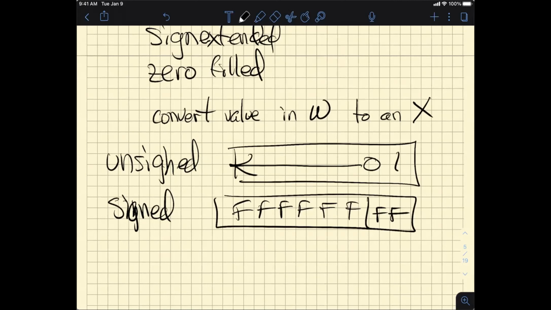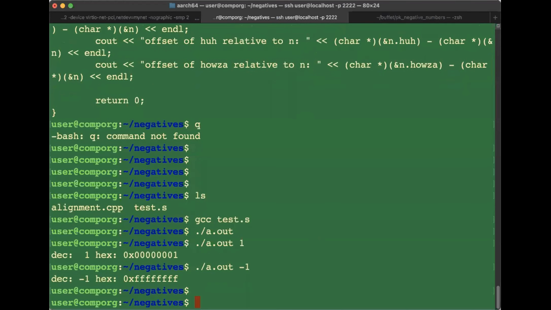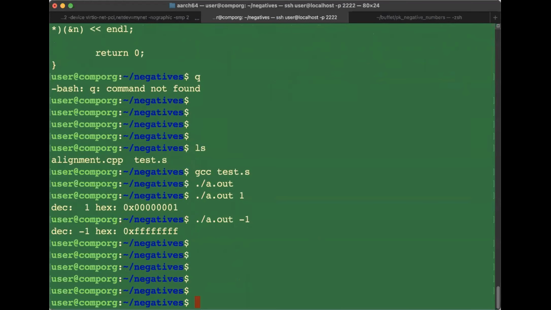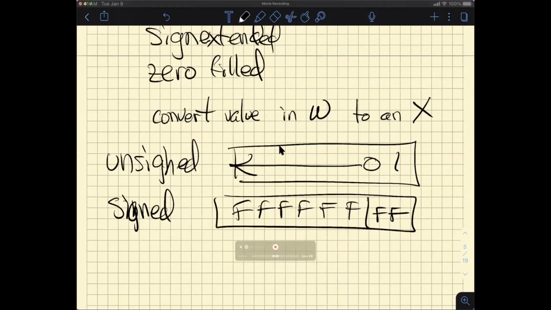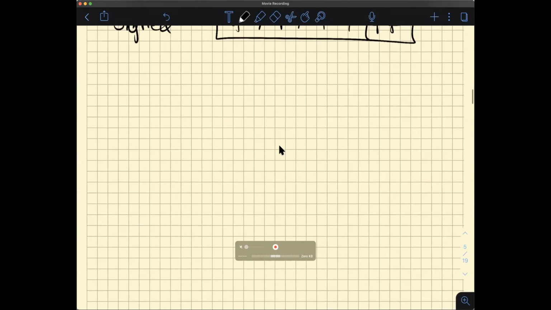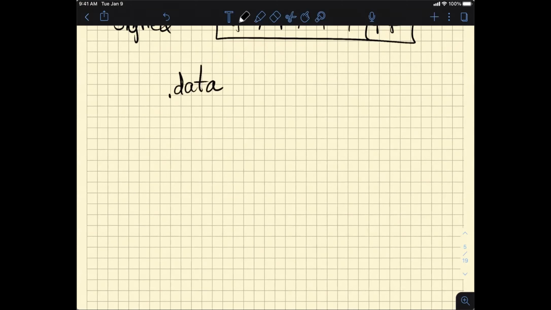Can you show us an example of implementing the struct as a global variable in ARM? Sure. I think I can do that. So let's go here and I'll go back here. Okay, so we're in the data area.